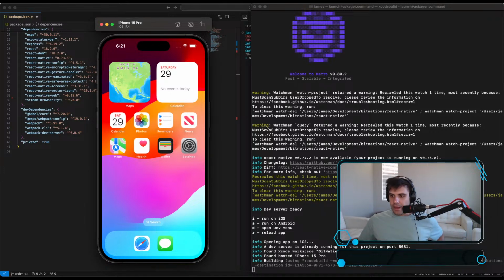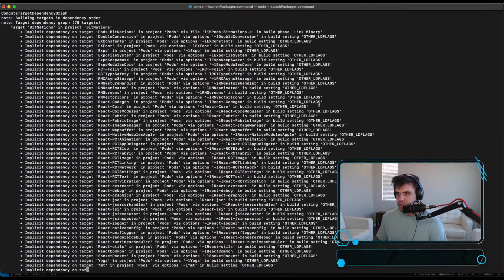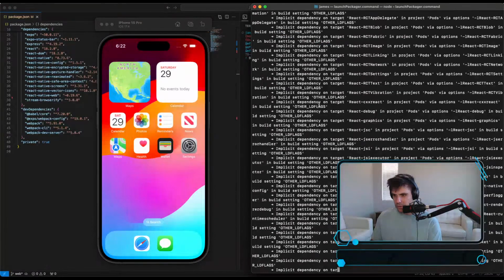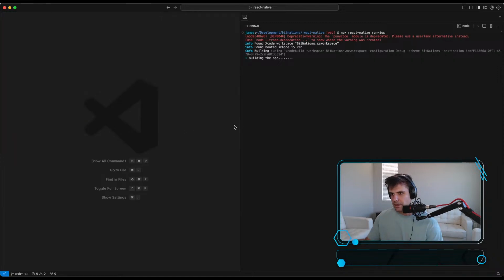Okay, so what we saw on the web is the same app that we're gonna see on here. Basically, I'm kind of just trying to kill two birds with one stone, in essence. I don't know what all these words on the screen are. I guess that happens now. I guess that's just part of the process. I never noticed that before. That's fine. I don't care. Because if you look, it is building the app. So what are you gonna do?